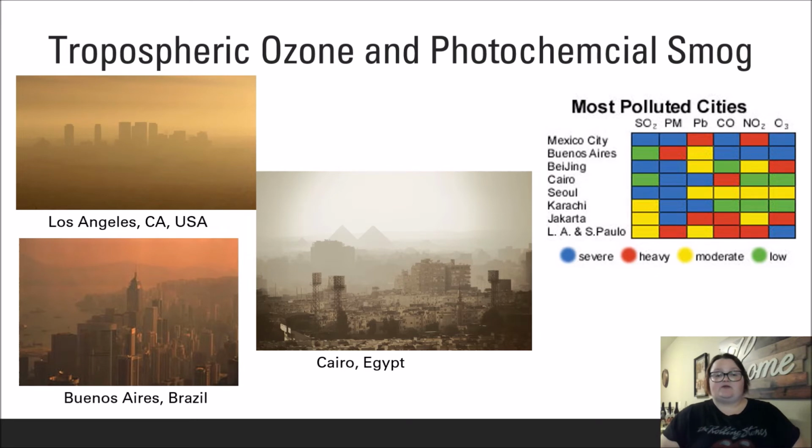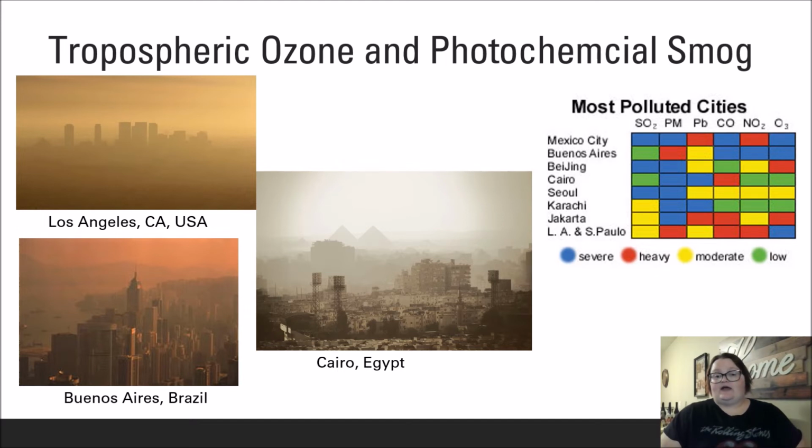Here are some examples of what photochemical smog looks like in 3 different areas. As you can see, these 3 cities have a thick, almost brownish haze over them. This haze is photochemical smog. Remember that the requirements for this type of smog are NOx, VOCs, and tropospheric ozone, all of which are produced in large amounts from the components released from automobile exhaust. Cities that have a high density of automobile use and large amounts of direct sunlight are likely to have photochemical smog.